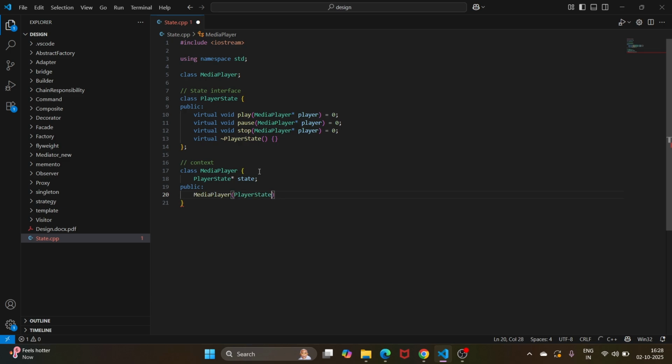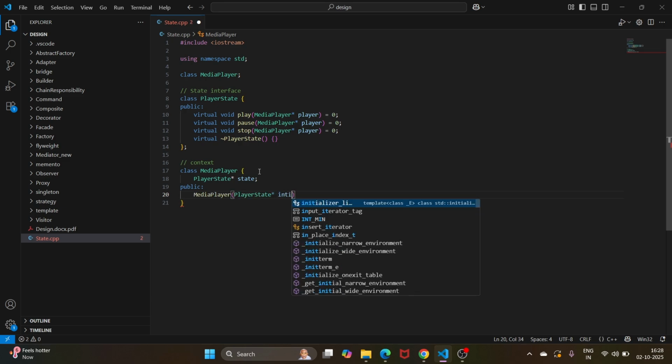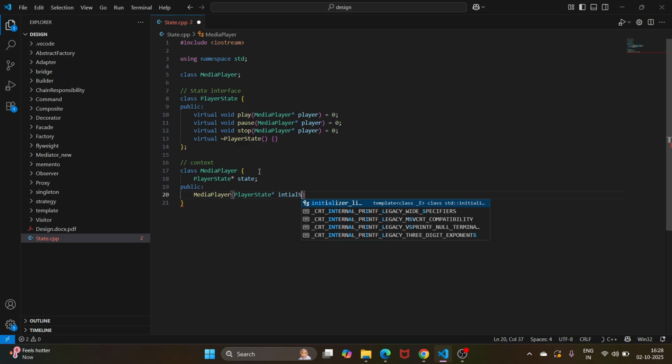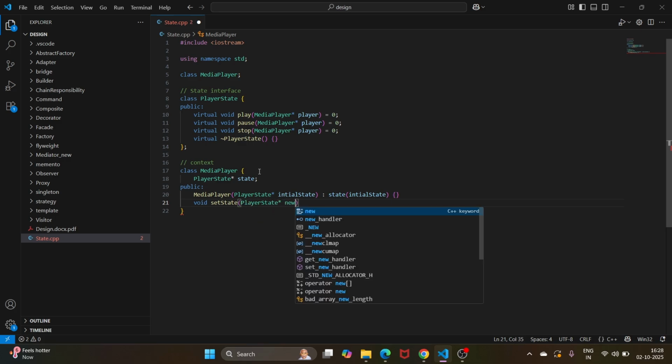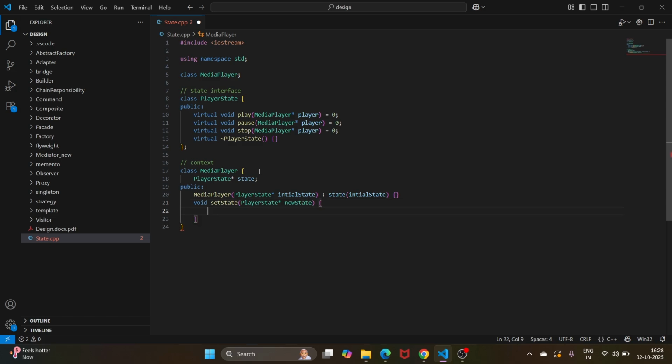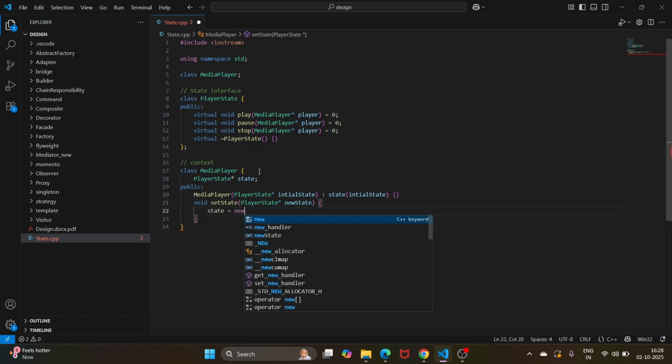It will take the initial state, and we'll just assign it to the state variable. After this, we need a function which can set the state. So void setState, it's a kind of setter only. PlayerState pointer newState, and we'll say state equals newState.